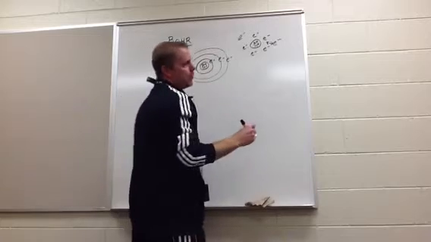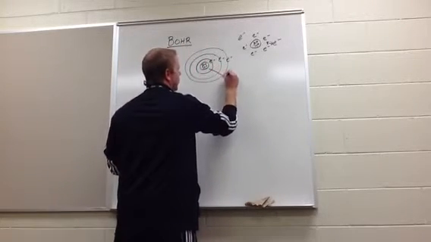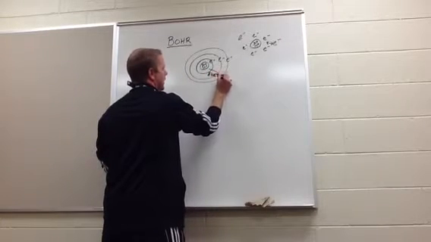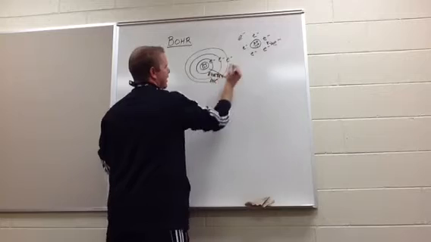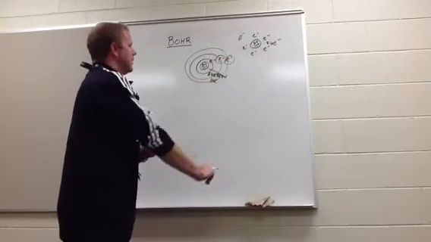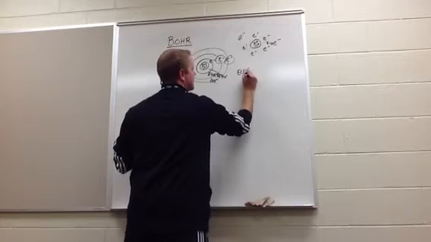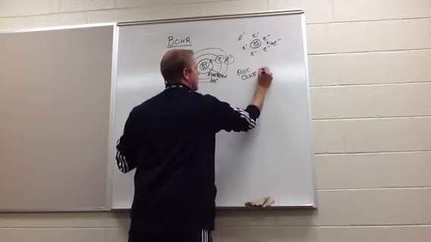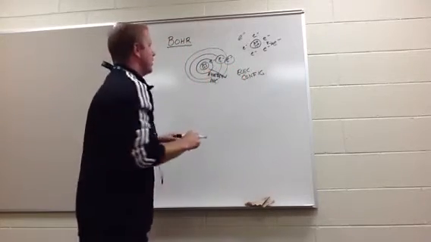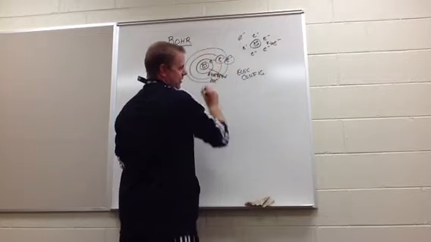The other thing that Bohr was incorrect about in his model was that he said that as you moved away from the nucleus, energy would automatically increase. Meaning, this electron here had more energy than that electron right there. Now, eventually, we're going to do something called electron configuration. And with electron configuration, we disprove that part of Bohr. In other words, this electron out here might have less energy than one that is tucked inside of it.